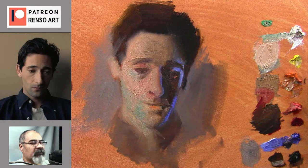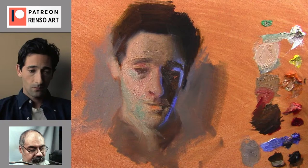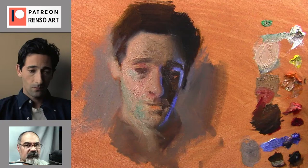I don't know about being nervous painting. I think more like, when I paint a couple, I'm pretty worried about the size, the relationship between the size of one head and the other. Yeah, it's more just like that.